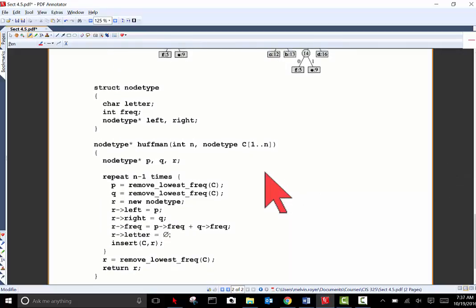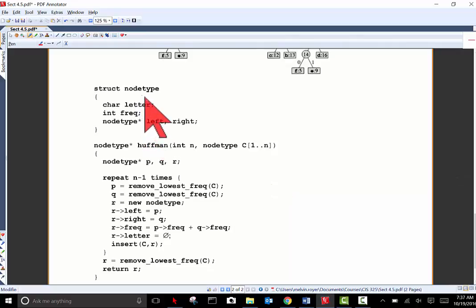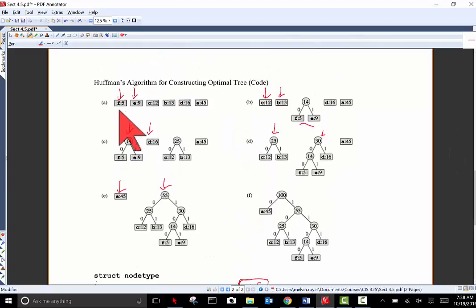And here's some pseudocode for that. First of all, we need a data type. So, well, it's like one of these. There's storage for a letter and a frequency, and then each of these will have 2 pointers to a type of itself, or a copy of itself, left pointer and a right pointer. Then you would initialize an array C. So there are n items, and each of those is of this type. So at that point, you would have created this structure where each of these guys starts out pointing to nil. It has no children. These are going to be leaf nodes. They will never have children.